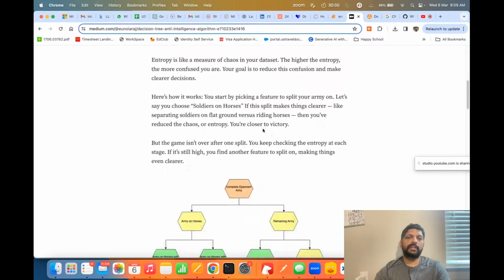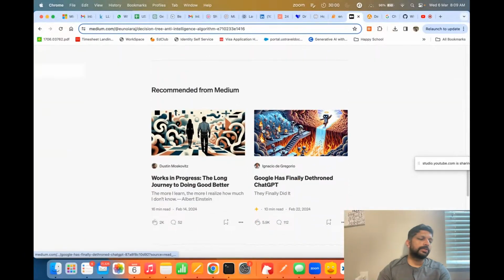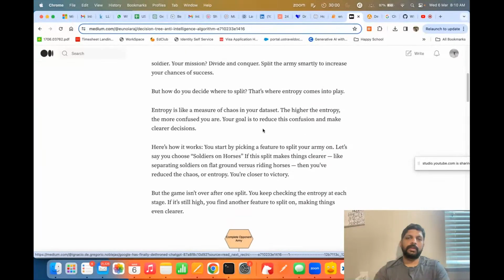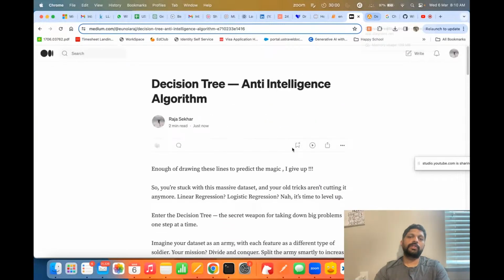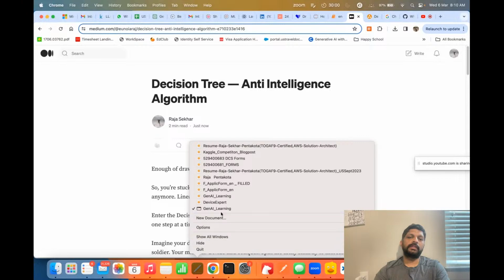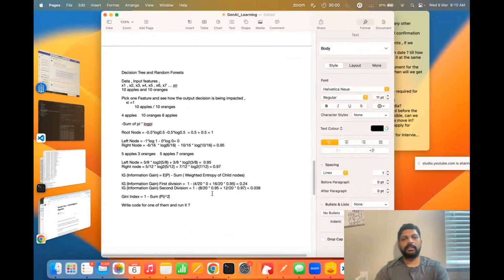So decision tree, you guys can go through the blog. I'll not go through it now because it's a waste of time and we don't have much time today. We have completed the decision tree part. I think we've explained information entropy, information gain, and Gini index. These are the three metrics on which we make a call at each of the nodes and then build the decision trees. I also explained previously what random forest is, what XGBM is, that is extreme gradient boosting algorithms, and we understood a little bit about ensembling models.